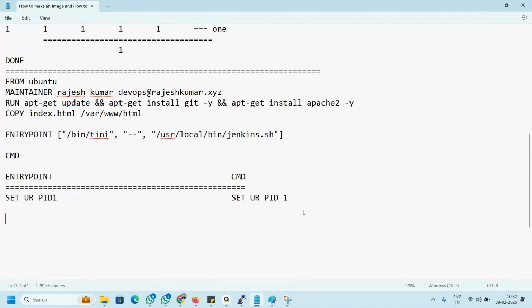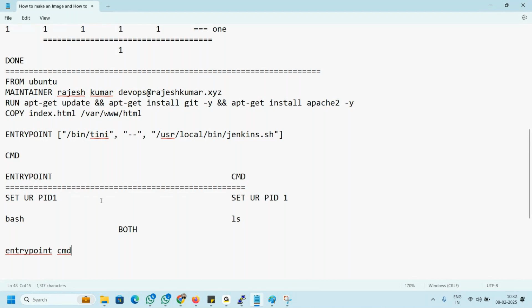But you know what? If you provide both, then ENTRYPOINT will run, and CMD will become a parameter. For example, let's say in ENTRYPOINT you set bash, and in CMD you set ls.